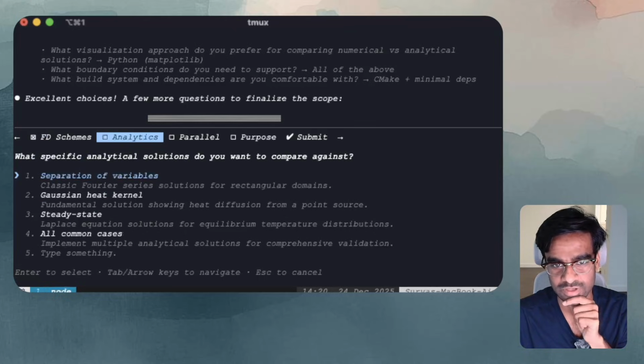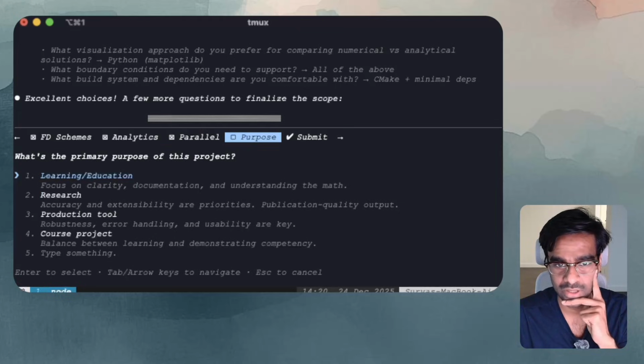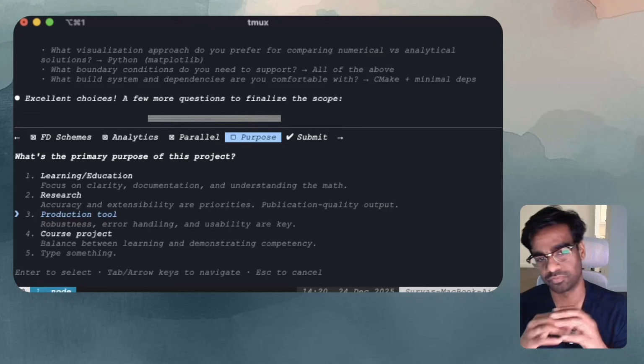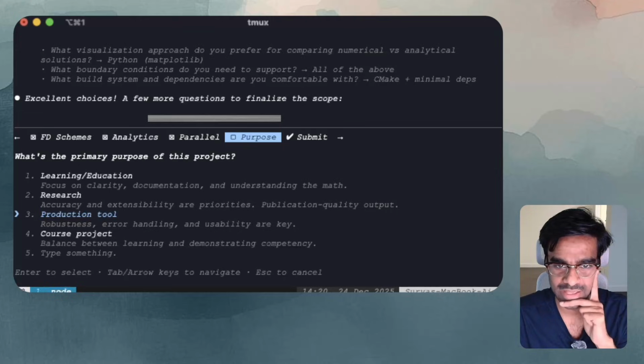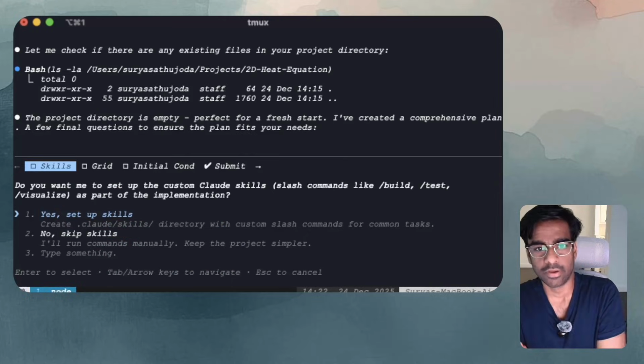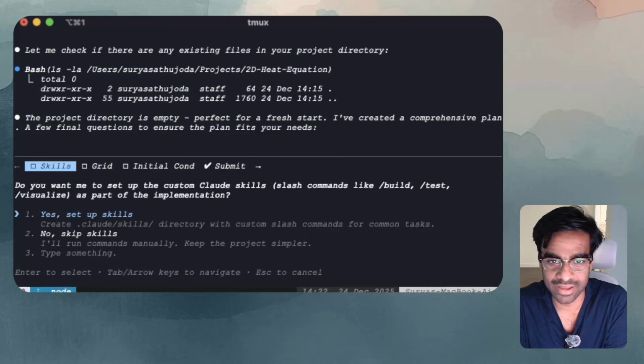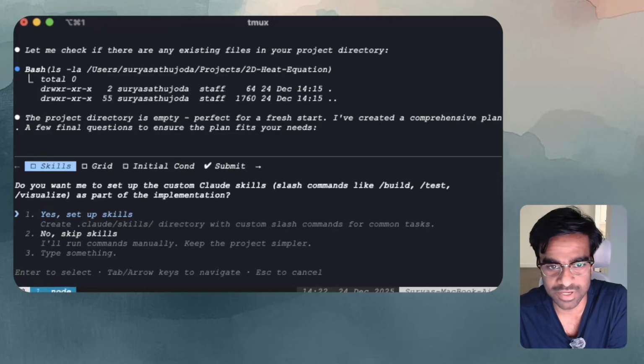Analytical solution do you want to compare with? We are going to compare it with separation of variables, and we're not going to worry about parallelization for now. I think we're going to look at this as a balance between learning and demonstrating competency. Okay, it has made its comprehensive plan, and it's asking me a few final questions to ensure that the plan fits what we expect.